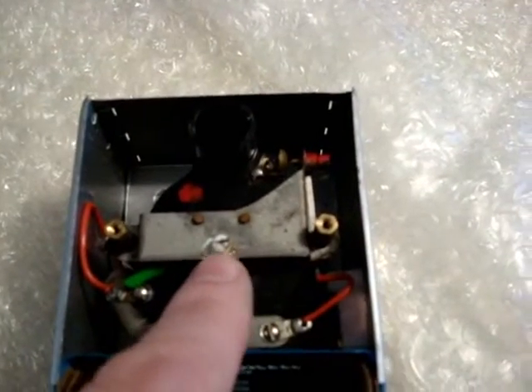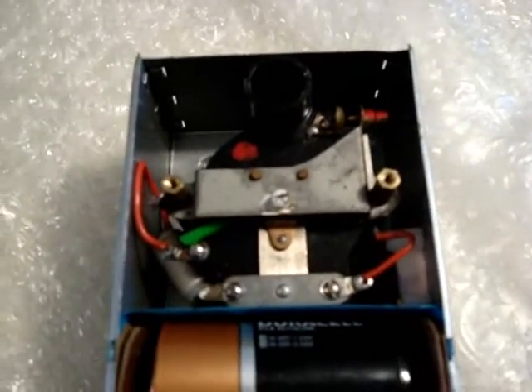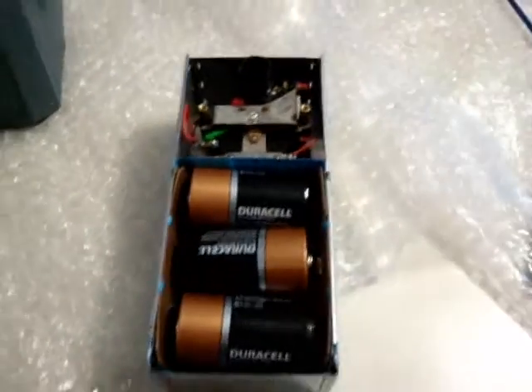So it's important to keep these contacts clean. If your buzzer is not operating then you will adjust it with this little screw here. It's a very fine adjustment — about an eighth of a turn will get it either working or not working, so you've got to kind of get that right in there.